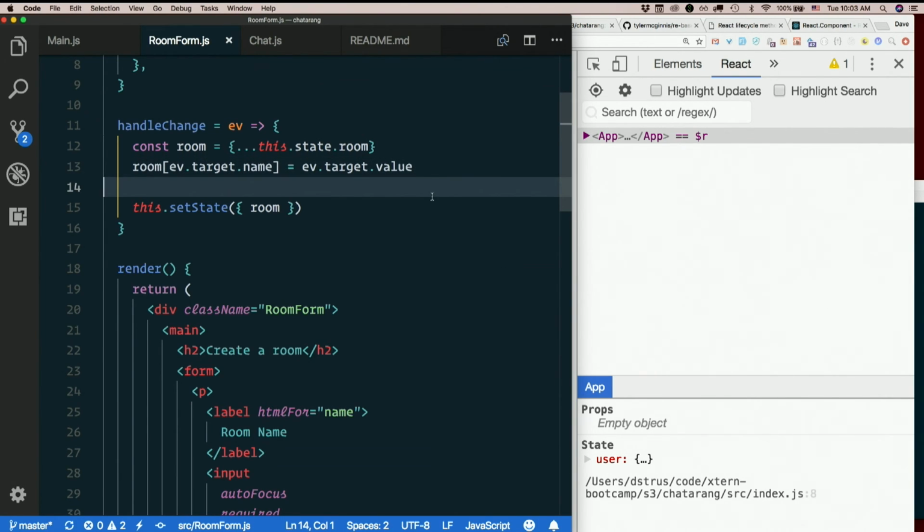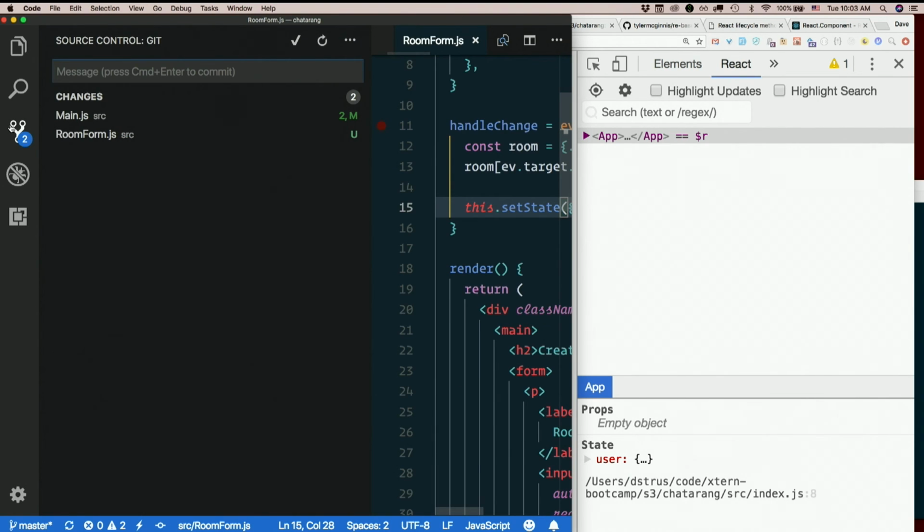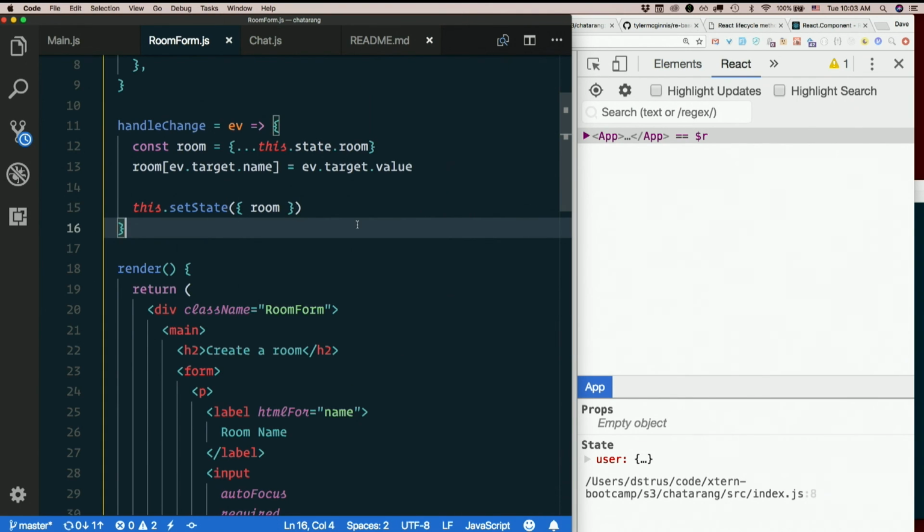Cool. So we've got this form, but it's kind of on there all the time. I'm going to go ahead and save this component. I'm not going to change main because main right now is just showing this form all the time, and that seems bad. But just so that I have a commit that has this form in it, I'll go ahead and add it separately. Add non-working room form. So it partially works, but it doesn't actually add a new room yet.